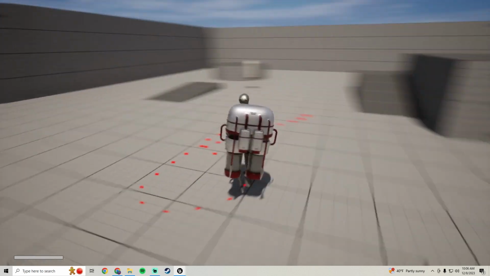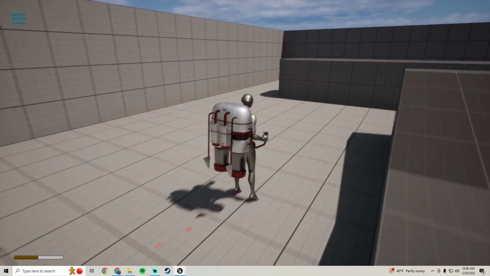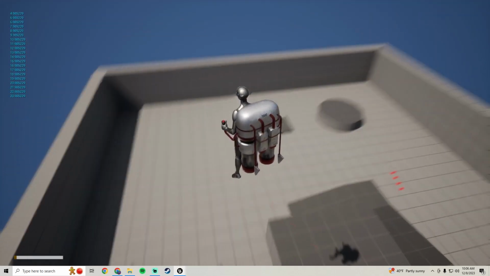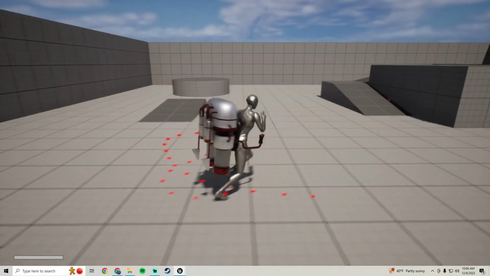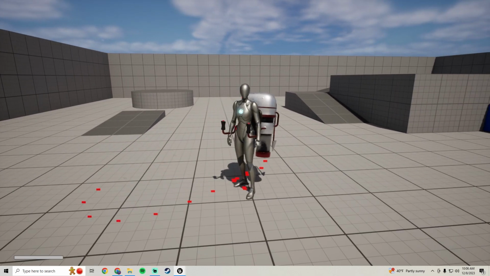And then you can run over the gas canister here. It'll give you a random amount of fuel. Then you can go back to using the jetpack. Then you hit 0, it'll go back. And yeah, that's what we're gonna do. So let's just hop into it.